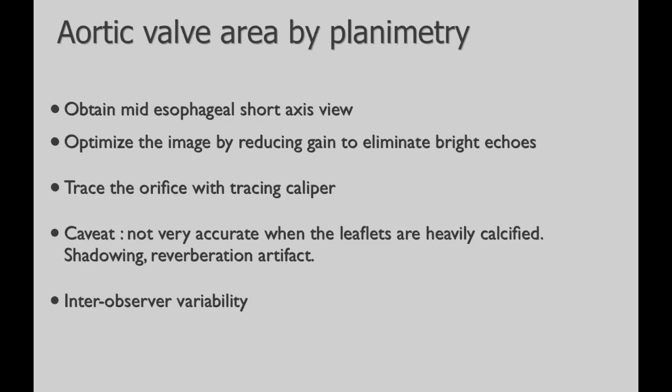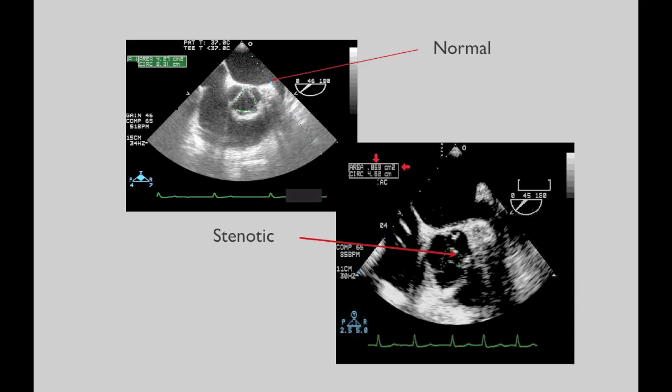other sources as well. There can also be a significant amount of inter-observer variability in terms of calculating the aortic valve area by planimetry, particularly when the valve becomes smaller. To the top left of the screen, you see a normal aortic valve with a large opening in systole and a valve area of 4.3 centimeters squared. To the right bottom, you see a very heavily calcified valve that's almost boomerang shaped in the orifice in systole, and the valve area planimeters out at 0.86, which is severe aortic stenosis.